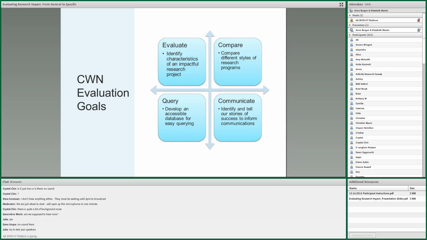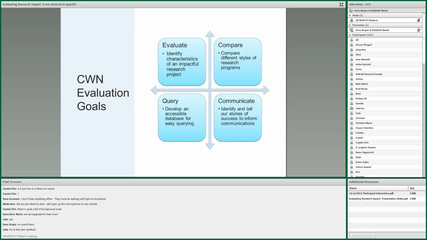Thirdly, we often need to know about our projects in the aggregate. So we'll get questions about how many dollars have gone into small systems related research, for example, or how many projects a certain partner has been involved in. So we wanted to develop a database that we could query for this information when we needed it.